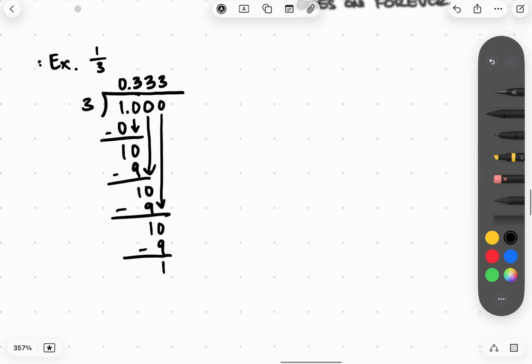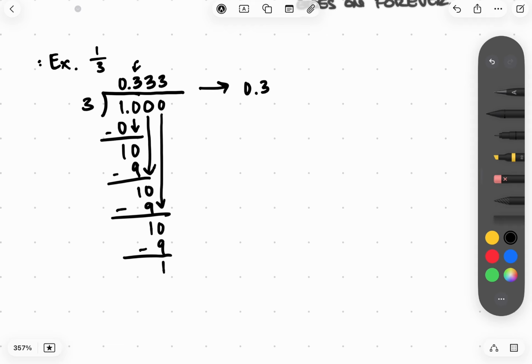So how are you going to label it? You take a look at what number is repeating, and in this case, the repeat actually starts at the first number. So I could just show that it's repeating using a symbol. And so I'm going to write down my answer, which is 0.3, and the 3 keeps repeating.